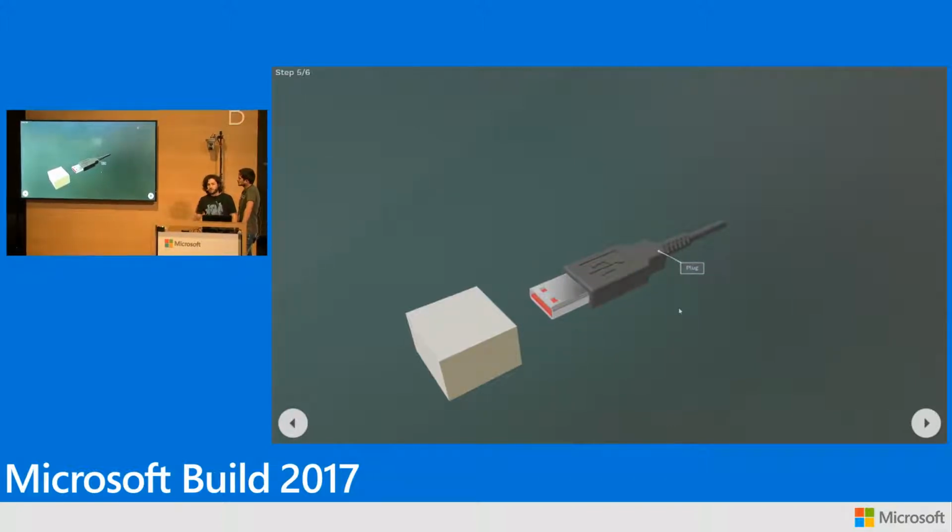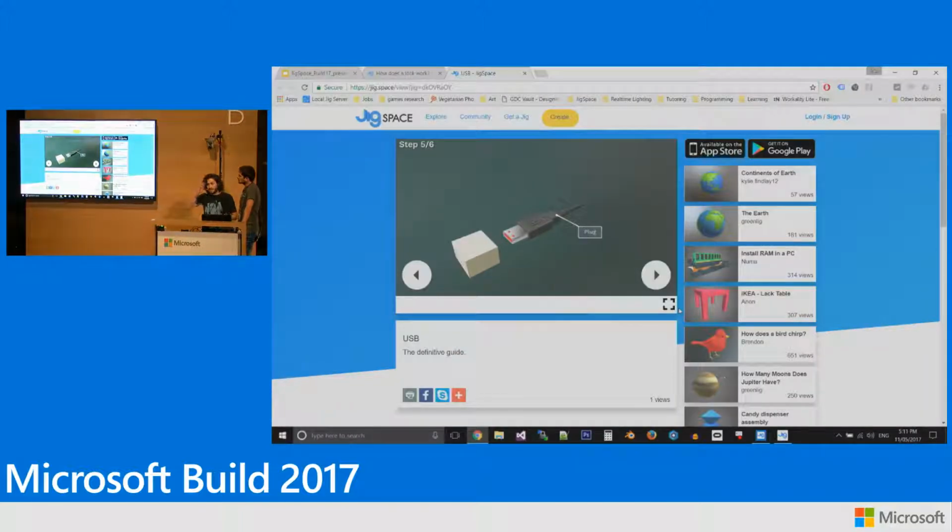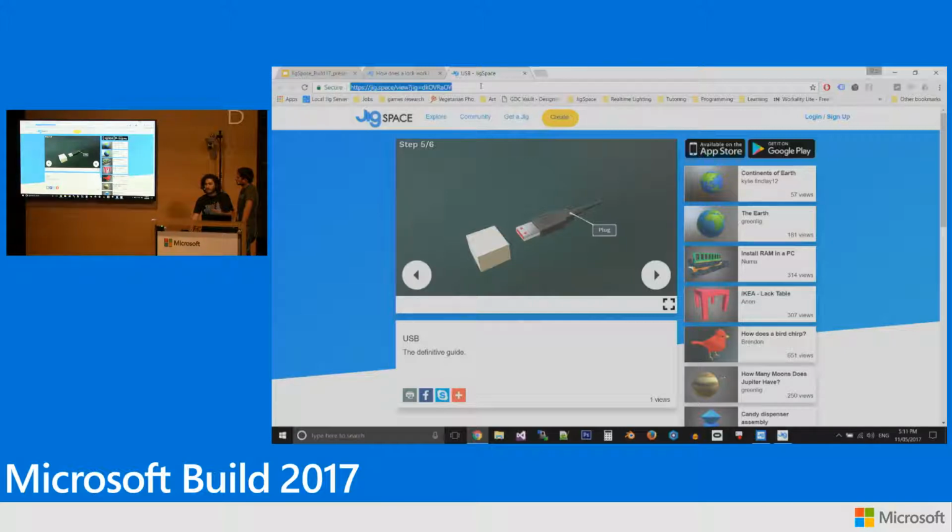And we wouldn't have been able to do that if we'd just been using Unity, because it's too slow. There's no way for us to load it and get that immediate feedback. So I've created a thing and now I've gone through the entire process and I can see it. Babylon and game technologies enable us to do that. And these can deploy to VR and AR and everywhere. If you have this link, you can copy it and give it to someone and they immediately have access to it. So this information is now available everywhere, which is what we're trying to do with Jig Space.